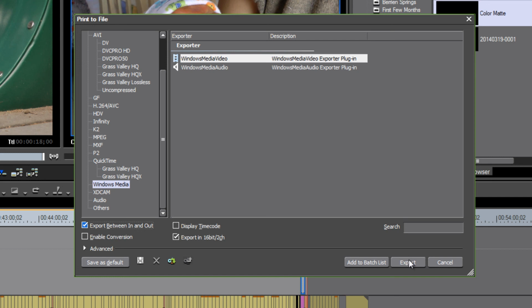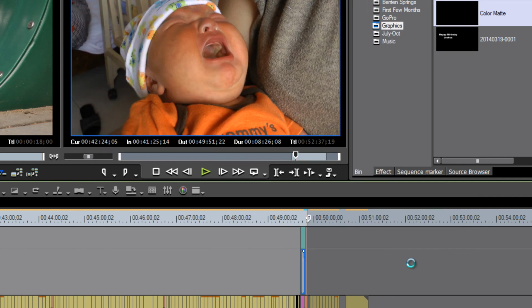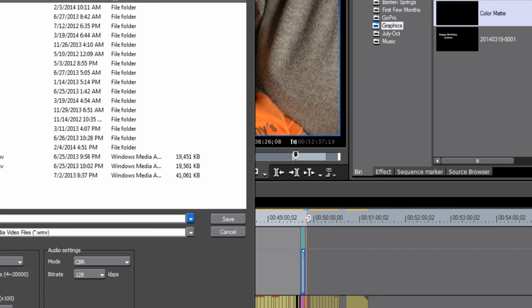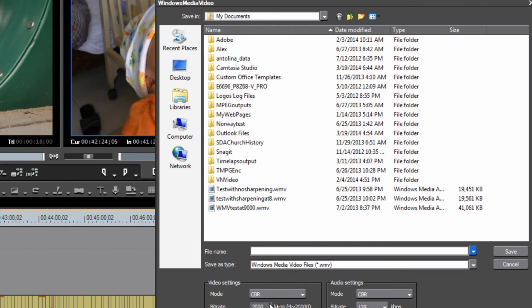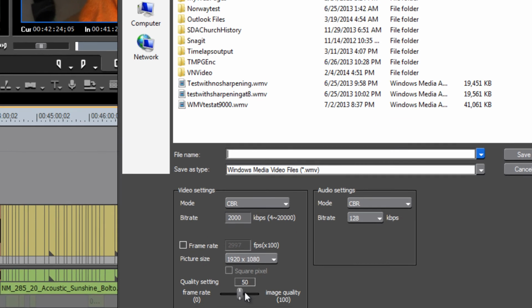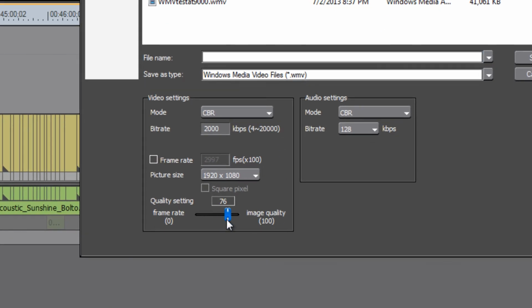So with that box checked, let's hit the export button, and you'll be given another opportunity here to not only give yourself a file name, but also choose your settings. And I like to change the quality of my output up to about 92%, 93%, and change my bit rate.